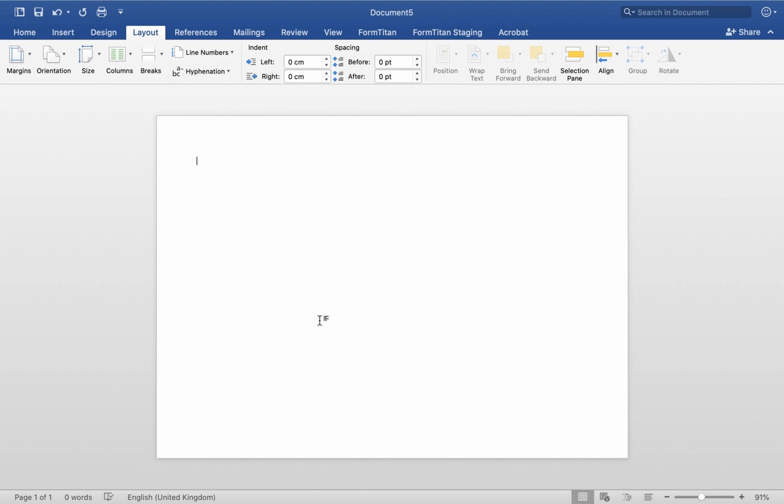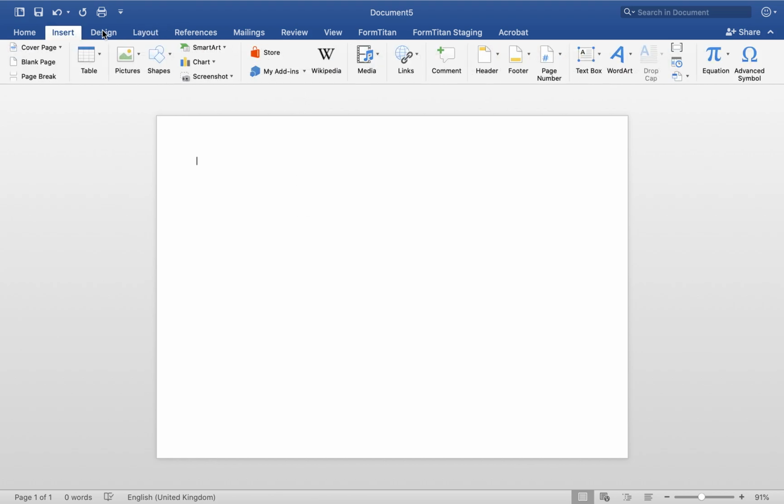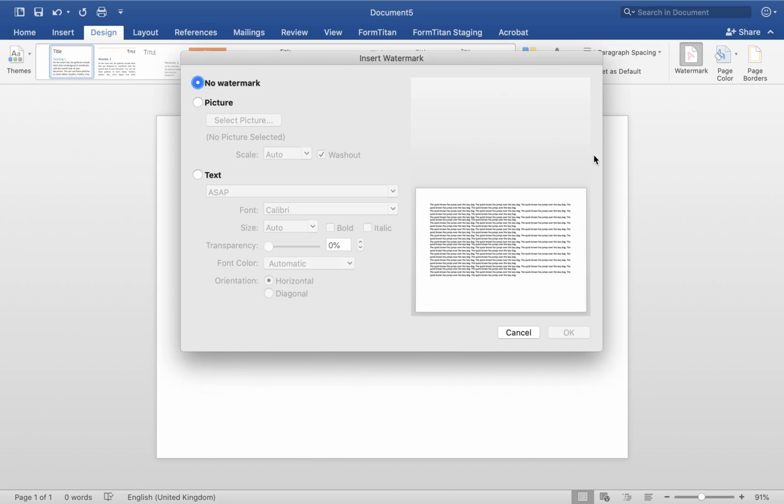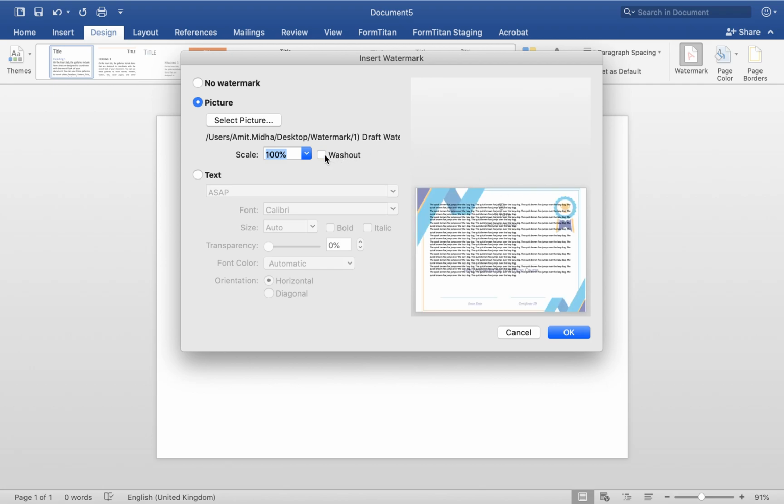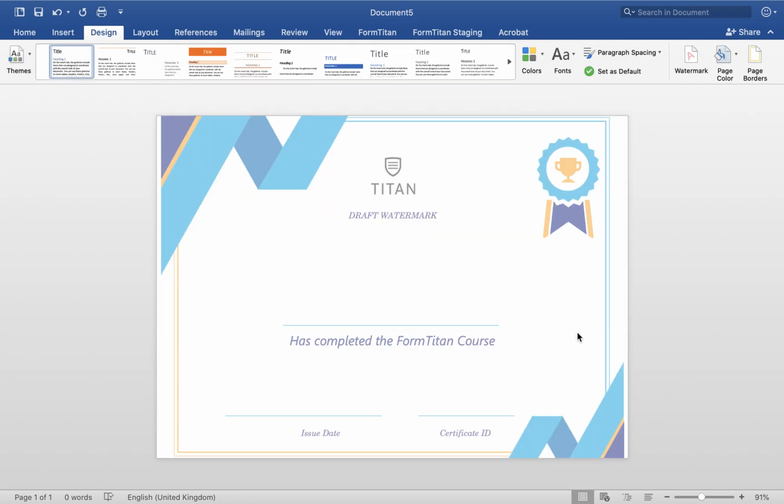Step 1, log into your Word document, and what you need to do is go ahead and insert a watermark. This is a standard watermark, has nothing to do with Salesforce or Titan. This is within Word. You will find it under Design, Watermark, and you need to select your watermark. Now, tip number 1, make sure this is set to exactly 100% width of the original watermark itself. So the width and height need to be the same for every single certificate. If it isn't, it's going to look different. So make sure the width and height are the same, and then you need to uncheck washout, and click OK. Now you've got your standard watermark, which is what you're going to work with.